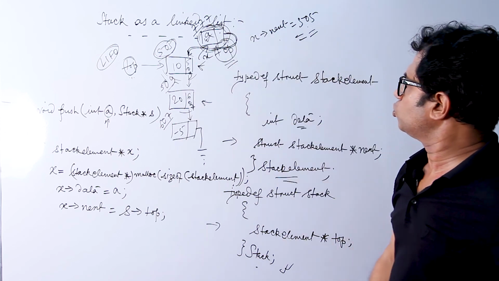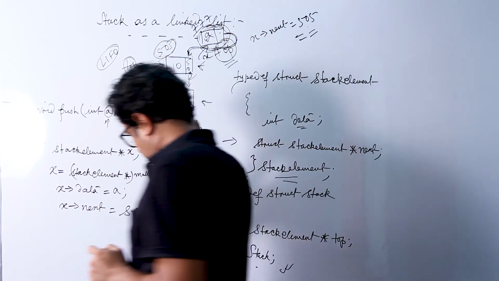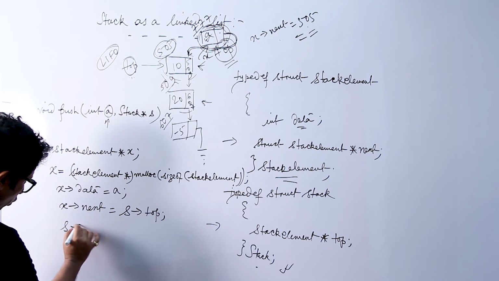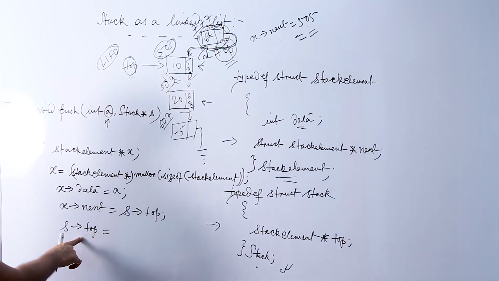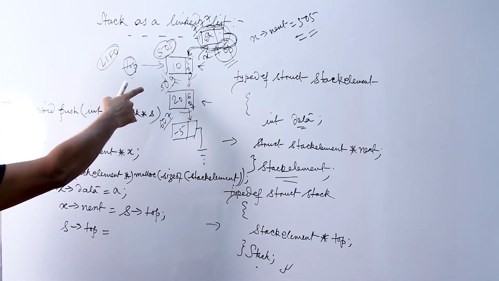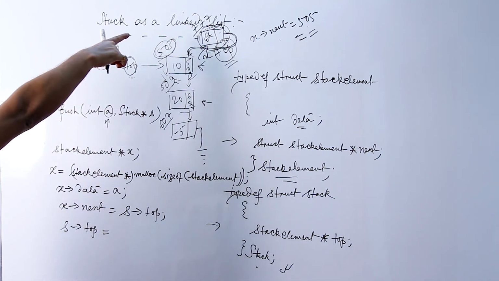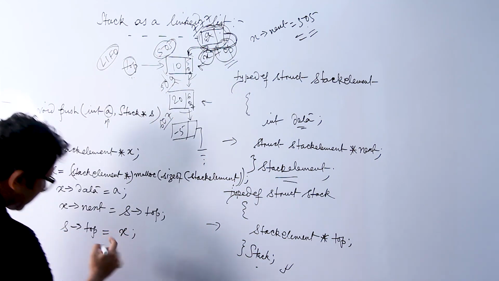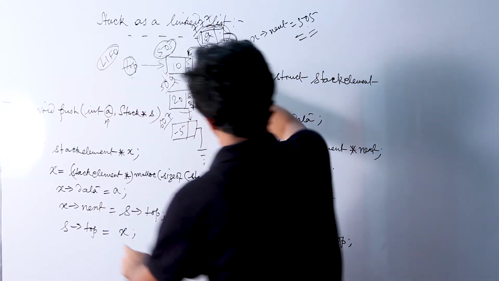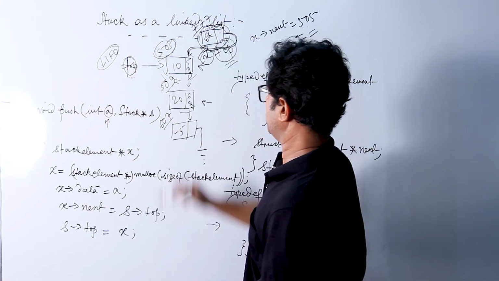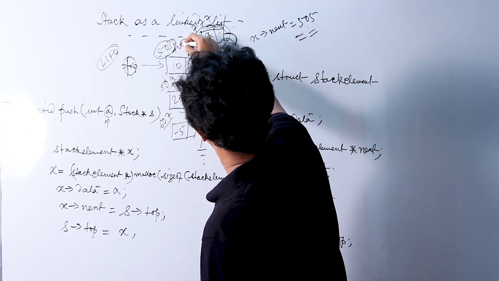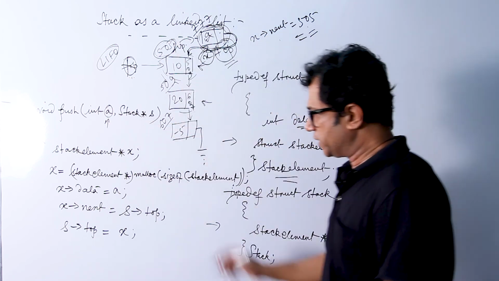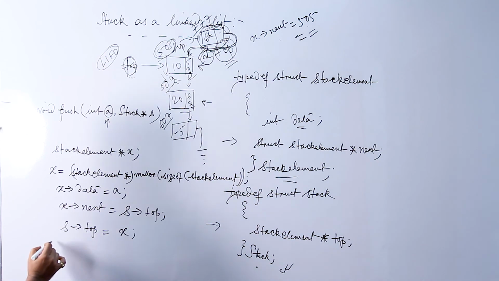So what to do to implement that? In order to make it the top, we will write like this: S arrow top will now be updated by this line of code which I am writing now. S arrow top will be assigned a value which is 777. And what is 777? This is nothing but X. So S arrow top is equal to X, that is, X is assigned to S arrow top, so that the top doesn't remain over here. Top points to this location, that is, top points to 777. So the top is being updated. So in this way we have done our operation.